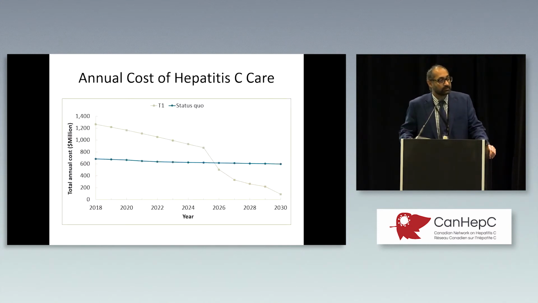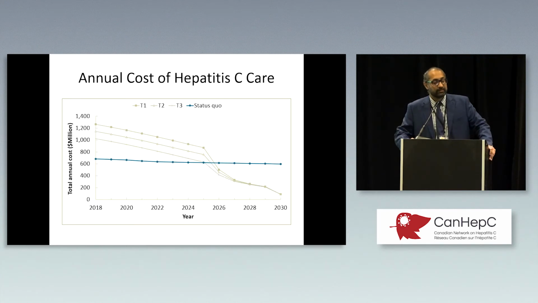And then we look at the cost of scaling up screening in Pakistan. The blue line shows the status quo, and the gray line shows the cost of scaling up treatment and screening to eliminate hepatitis C by 2030. So we see that clearly there is an initial investment needed. Eventually, the cost will go down with that. The same treatment, the testing algorithm.